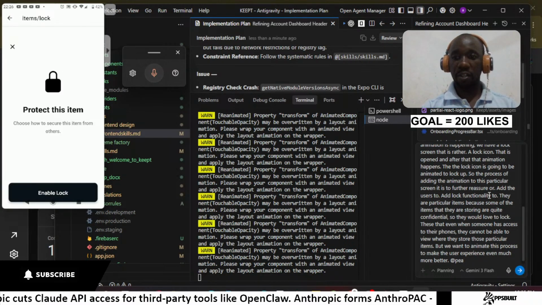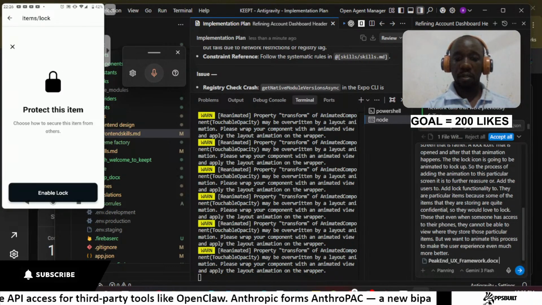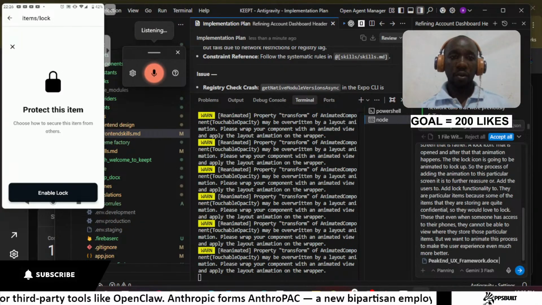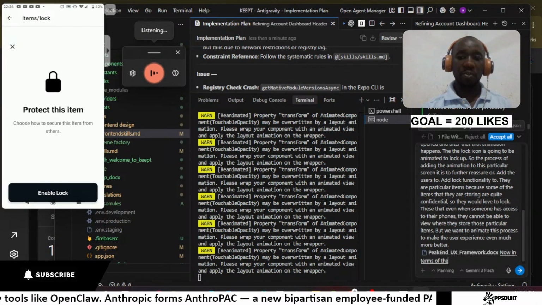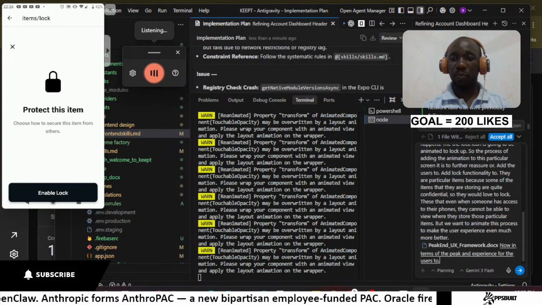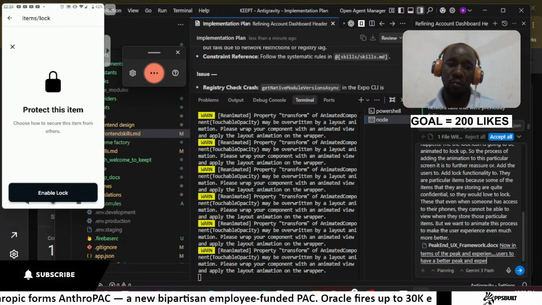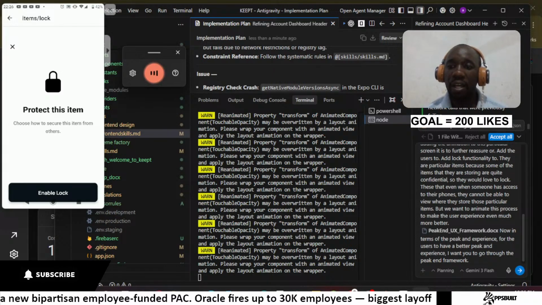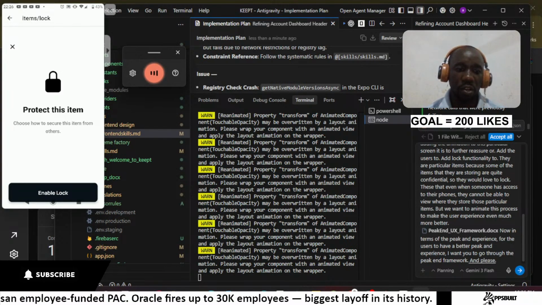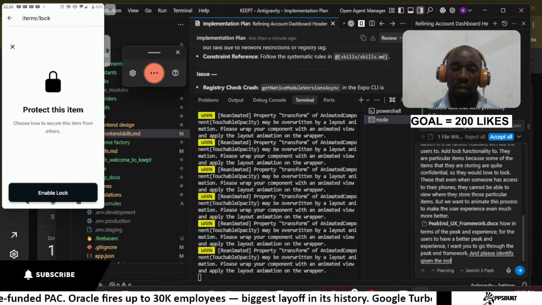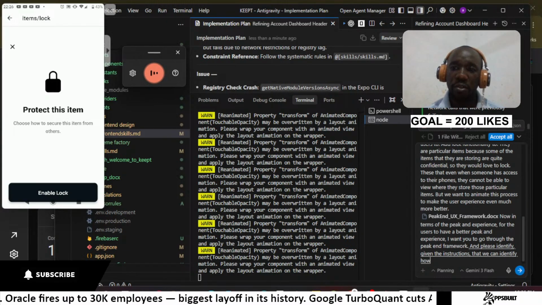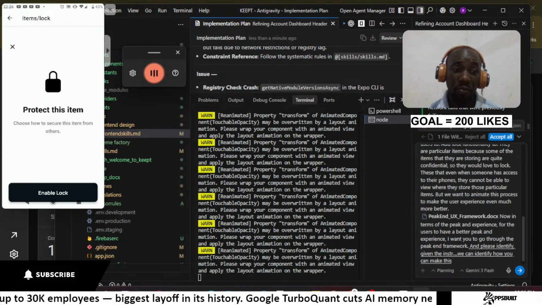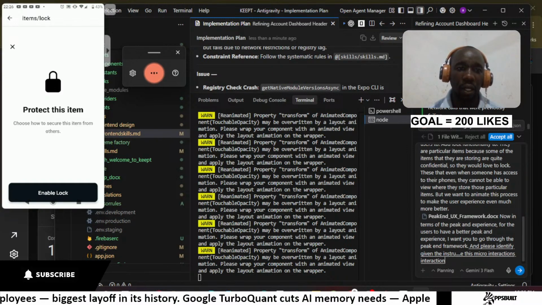So let's refresh the peak document. Now, in terms of the peak end experience, for the users to have a better peak end experience, I want you to go through the peak end framework and please identify, given the instructions that we've given, how you can make these micro interactions even much more engaging before the lock and after the lock.